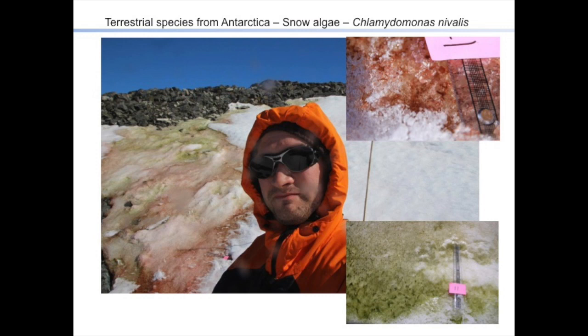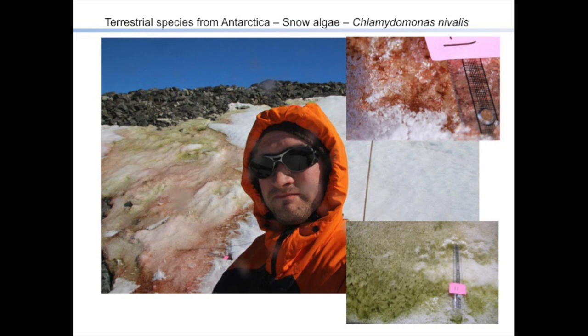There goes my algae selfie. This is snow algae, so it's called Chlamydomonas nivalis, and it's one species, but it goes through a red phase and a green phase, and you see these blood red patches on the snow. And they've got a very active green phase where they swim around and mate. Then they overwinter in this red phase where there's a big hard cyst, and they'll melt, go into the rock, and they can survive for tens of years under this red phase.